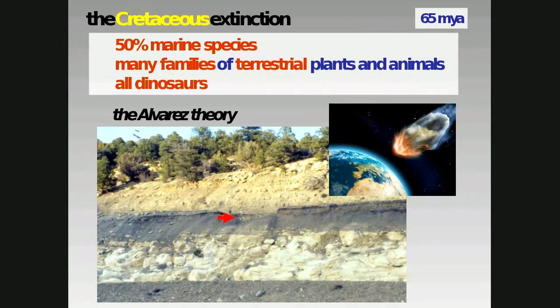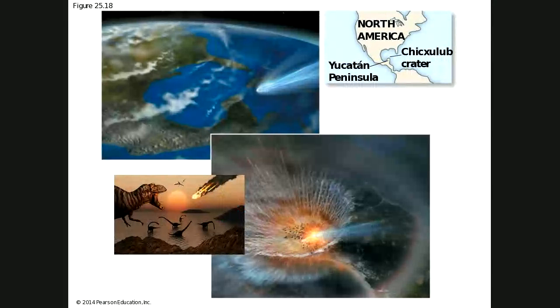So it could have been something like, here comes the asteroid, strikes the earth, blows up, and all that iridium, including all the other stuff, circles around the earth and eventually falls back down to the earth and forms that layer of iridium. The smoking gun of all this for many years was, where's the crater? An asteroid this big, by the way, the asteroid is about the size of Manhattan, should have left a crater.